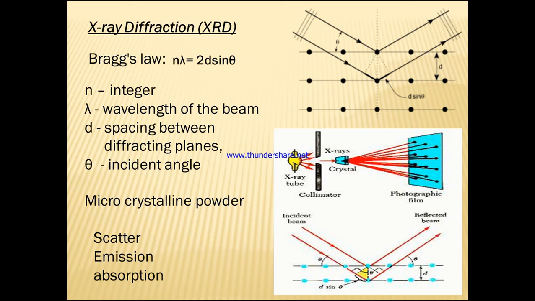X-rays are generated in a cathode ray tube by heating a filament. So how are the X-rays produced? X-rays are generated in a cathode tube, where heating the filament produces electrons. By the bombardment of electrons in this X-ray tube, the X-rays will be generated. The electrons are accelerated towards the target by applying a voltage, bombarding the target material with electrons here.